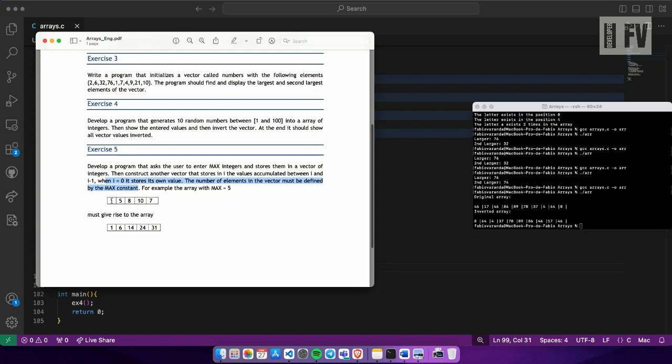So the original vector is 1, 5, 8, 10, and 7. The first is 1, but 1 plus 5 is 6, 1 plus 5 plus 8 is 14, 1 plus 5 plus 8 plus 10 is 24, and plus 7 it will be 31. We are adding the accumulated numbers and storing them in the second array.